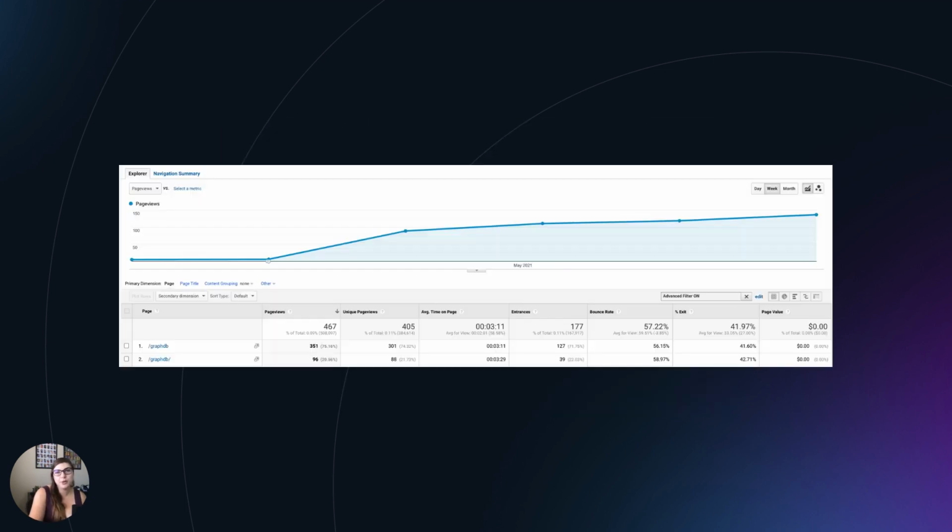I do want to show you a little bit about what that can look like in terms of success. Now, I fully need to optimize our graph database pillar page. It was a bit of a scramble in April to get it launched. We were launching it alongside an event and a product update. So it was a lot of moving pieces, and our developer, I think, was ready to kill me by the end of it.